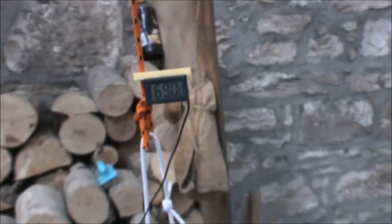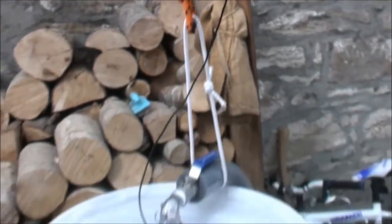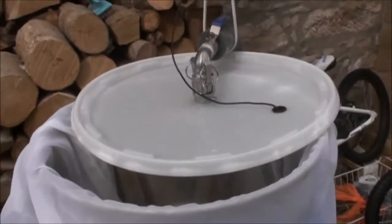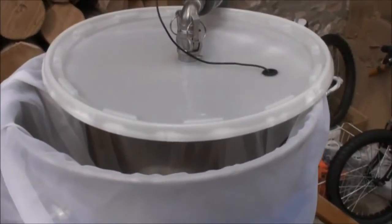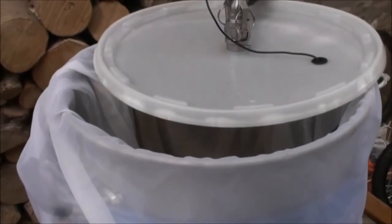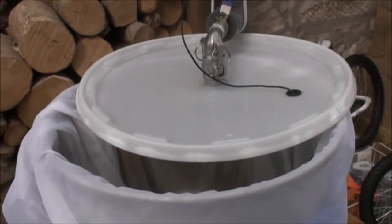Right, I'm starting to worry about the temperature. It's finally gone up to 69, and I've just had to open the lid on this just to try and get things to cool down a wee bit. I was hoping not to have to intervene like this, but okay, it's finally going down, which is great. I think maybe in retrospect I should have let it recirculate properly for a good few minutes first.